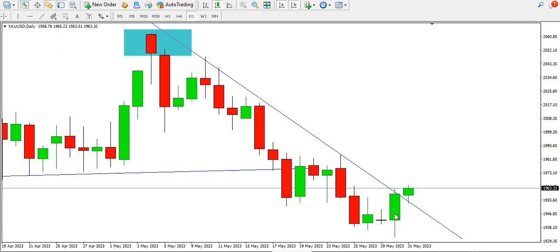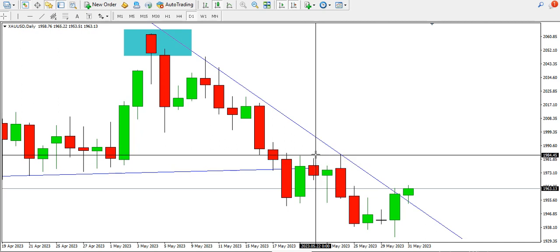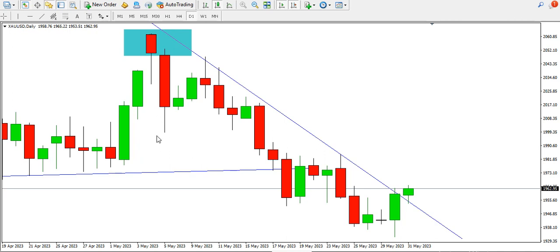Looking at yesterday's candle, we can see that it is an engulfing candle on the daily time frame. This particular candlestick is engulfing this small candlestick, and today's high is higher than yesterday's high, so that's a clear indication that price might retrace to some extent. We're looking at a retracement first to the 1975 level before price might likely trace to the 1984 level. That's that for the daily time frame.